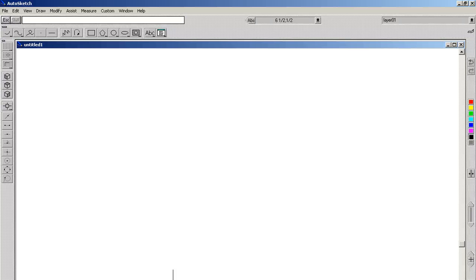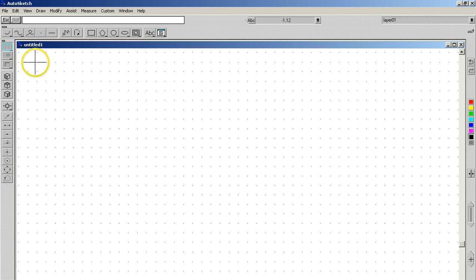So I'm going to use the drawing aids here, and I'm going to go up here to Grid, turn that on. It gives me these little dots that basically make it look like graph paper. And then I'm going to go into Snap and turn that on. Now my cursor is snapping to those dots. It's set up there. Later on when we do things, it won't snap to the dots. It'll snap to smaller increments between the dots, but for this one it's snapping to the dots. Each one of these dots is a half.